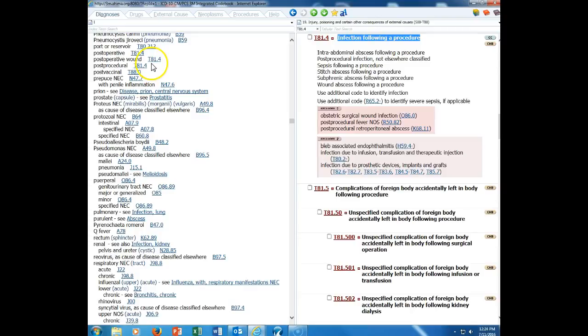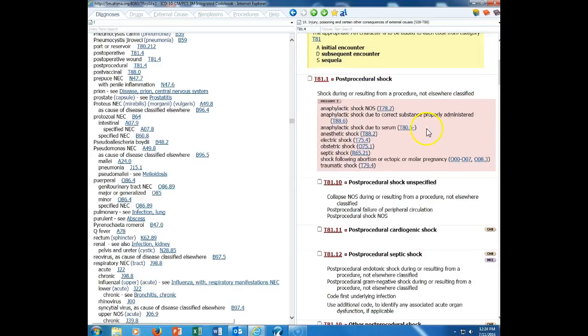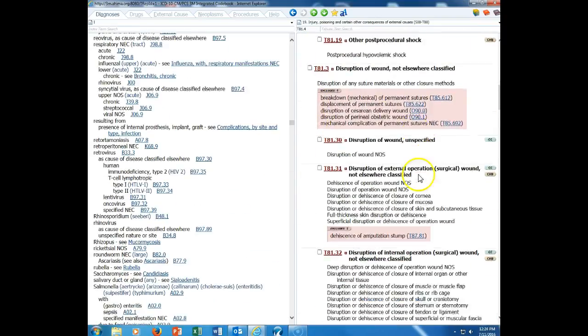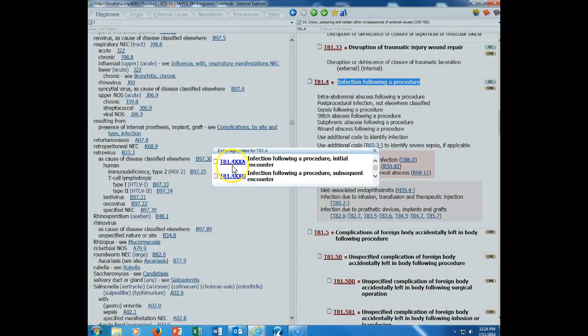T81.4. And you'll notice that if I tried to code this just from the index, I would not get the correct code. I have to go to the tabular, and these are set codes that are driven by a 7th character. So this is an initial encounter. So for this particular code, I would be choosing .4XXA for the initial encounter.